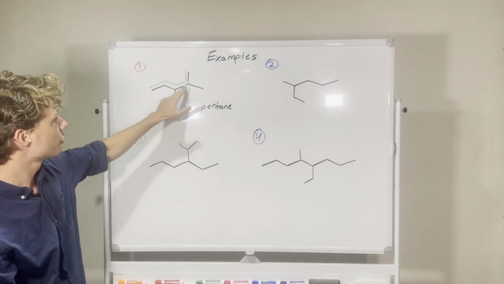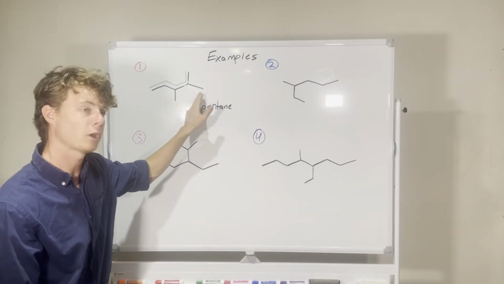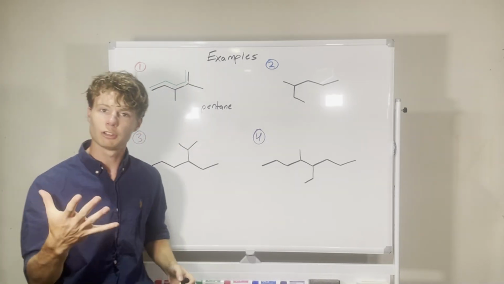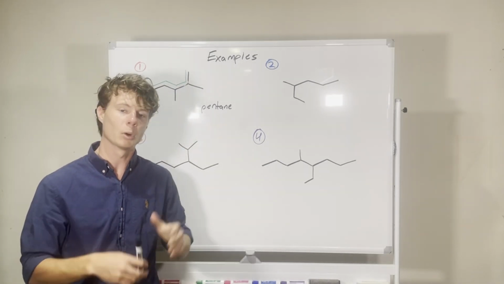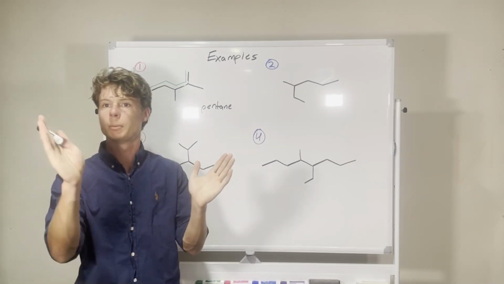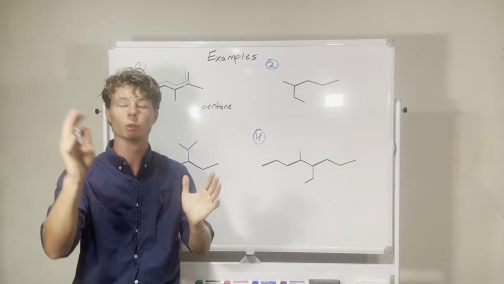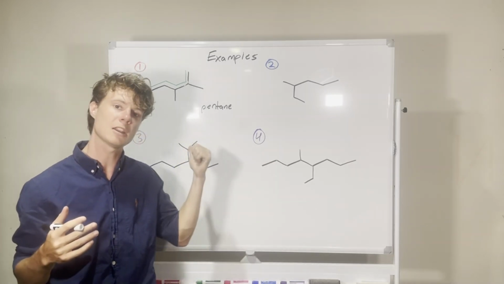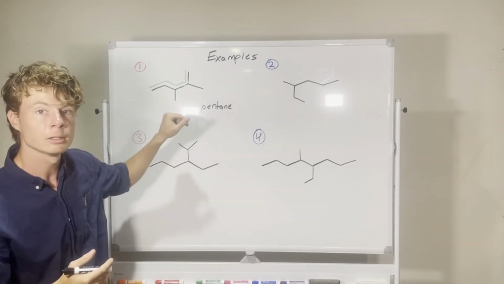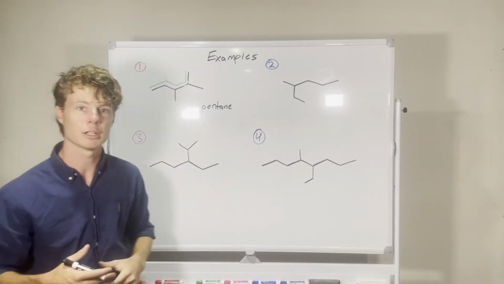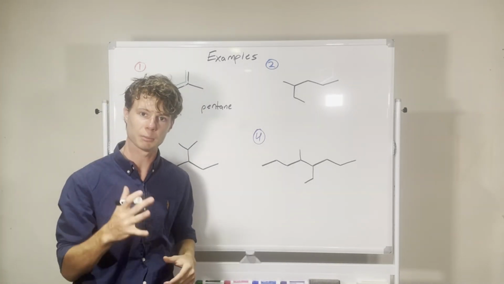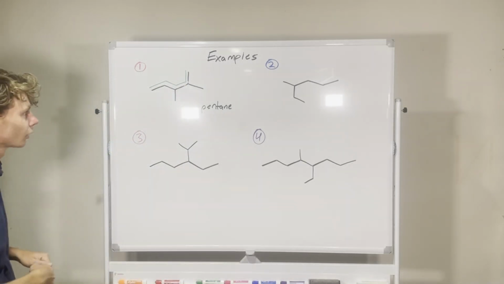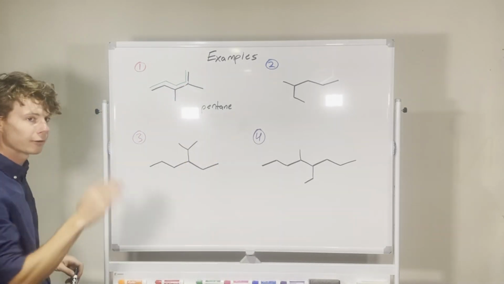Now I could have chosen this bottom methyl group when I drew that green line. I could have gone 1, 2, 3, 4, and gone down. I'd still have 5 carbons. But when I can split off in equal groups into a methyl group, or any group into that equal group, it's not going to matter. Prove it to yourself. Try and name this with this green line, and then name it had I drawn something down here. You'll see that it's the exact same name. And you'll be able to recognize that better with more practice. Pentane is my root. I have 5 carbons.